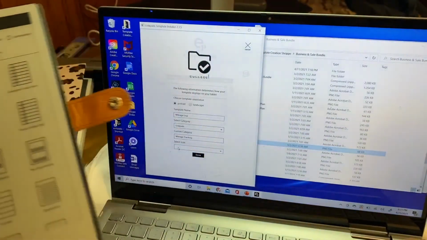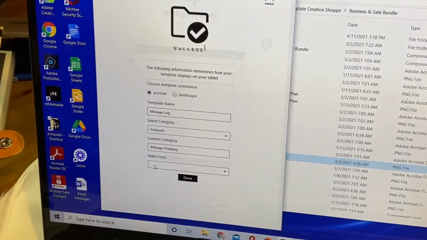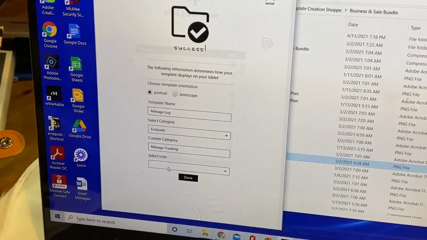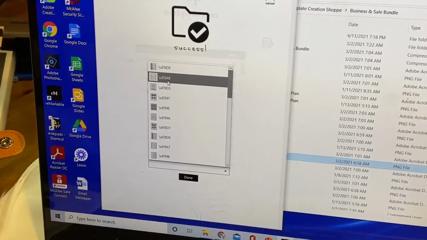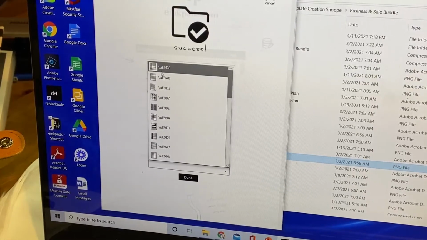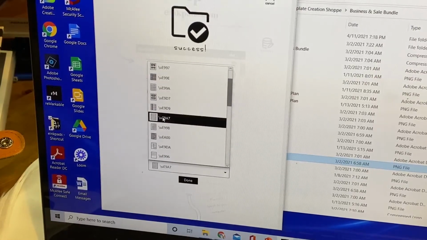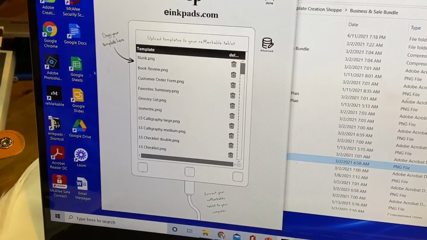So now the one thing with reMarkable and the uploading of the custom templates, this is one of the little funky things about it. You're not going to be able to use an icon that looks like your custom template. What I would suggest, if it bothers you having a blank icon, is to just pick something that looks similar to what it is. So we'll just pick this one for now. So after all that information is in, you click done, and that's basically it.